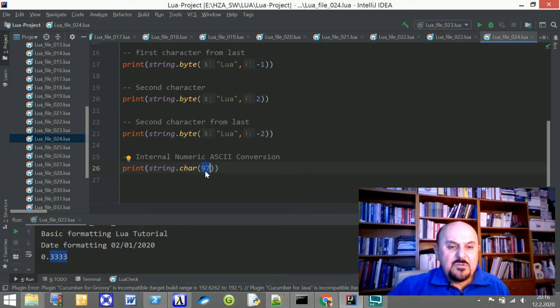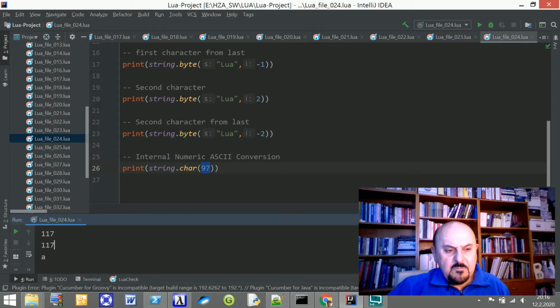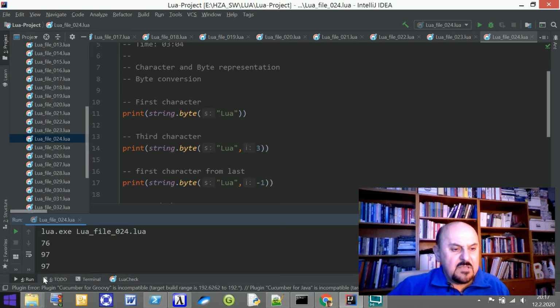Okay, I'd like to convert these ASCII characters in order to get numeric values. Anyway, I'd like to get this one executed. For the first one, the first character L stands for 76. How about Lua, the third one, 1, 2, 3. A stands for 97. This is going to give the same, because we inquired the letters starting from the last. The same A once again, another 97.